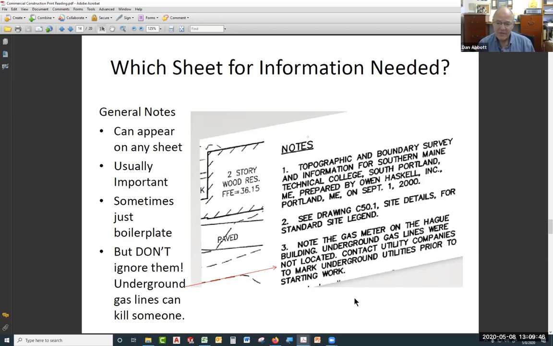And if the custodian hadn't moved everybody out of that building, who knows how many people would have died. So the point is, sometimes general notes are like, oh yeah, somebody else did it. Oh, there's another place to go. Oh, I could die, okay? So the point I'm making here is people tend to overlook general notes thinking that they're always boilerplate, and they aren't always boilerplate. If you're bringing in a backhoe, and you don't know that there's an underground utility that carries gas, and you start digging it up, you can end up breaking through that line.